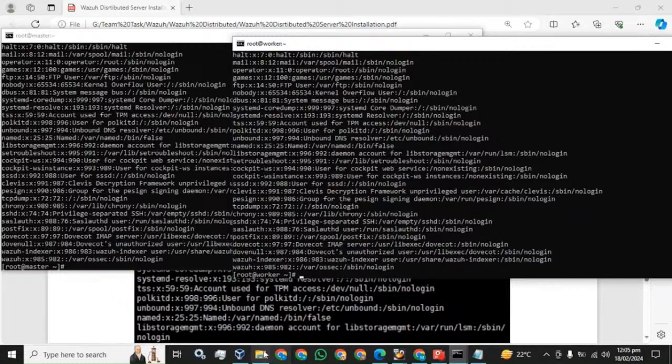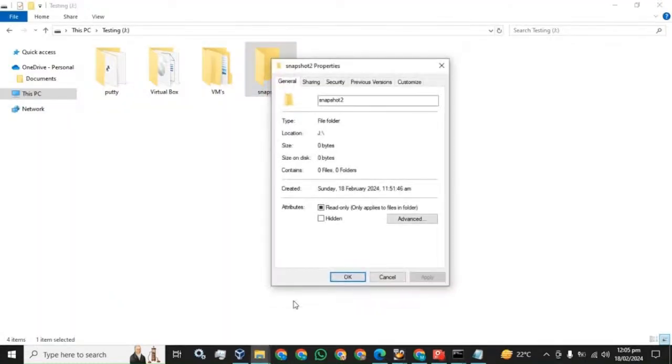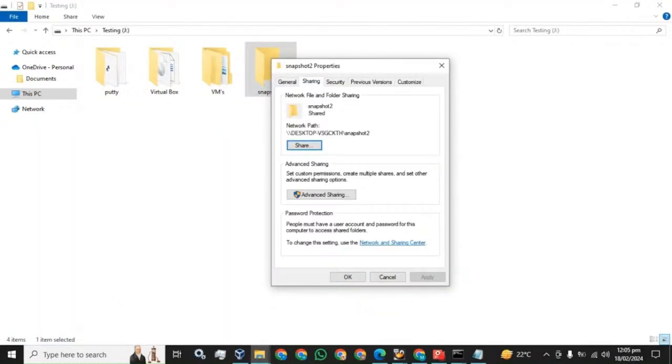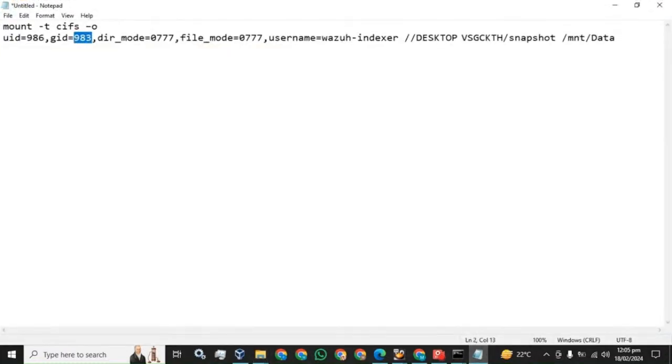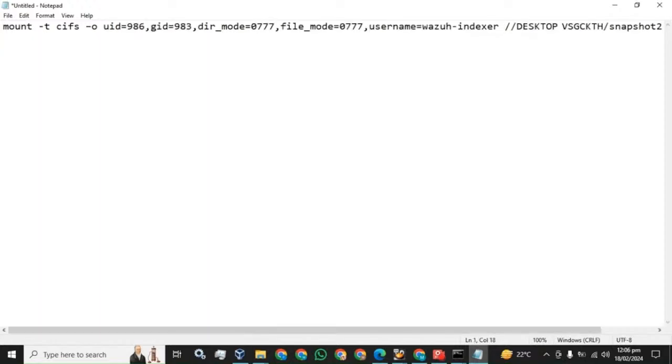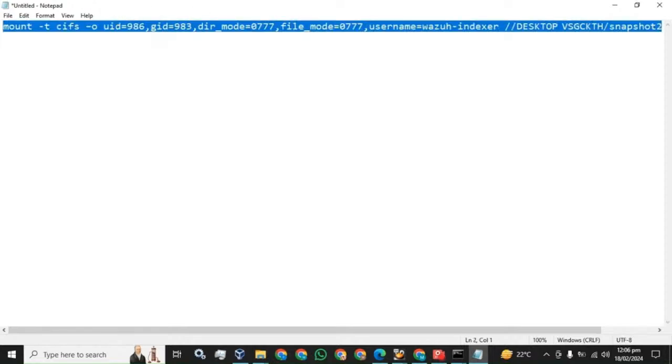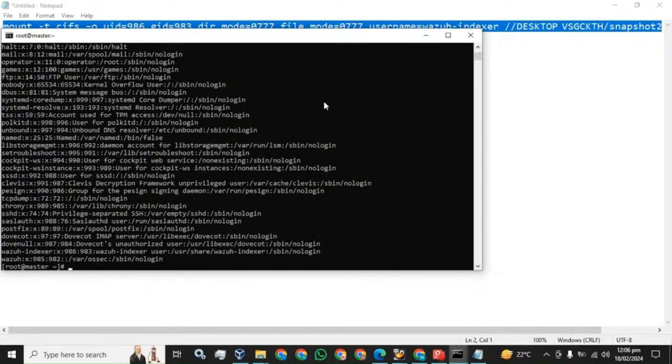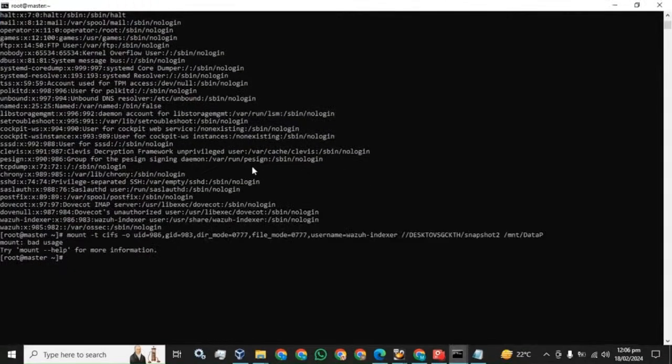So now, what is the address of our share folder? It is this. Let's edit this. Check ES, and the folder name is 2. The remaining is the same. Now copy this command and run it on the master node.